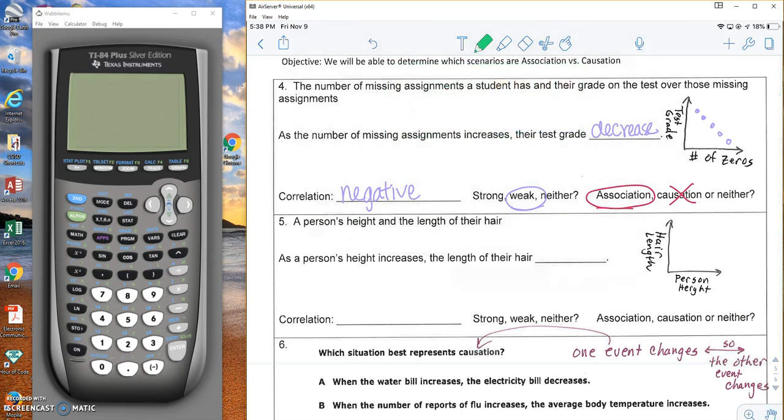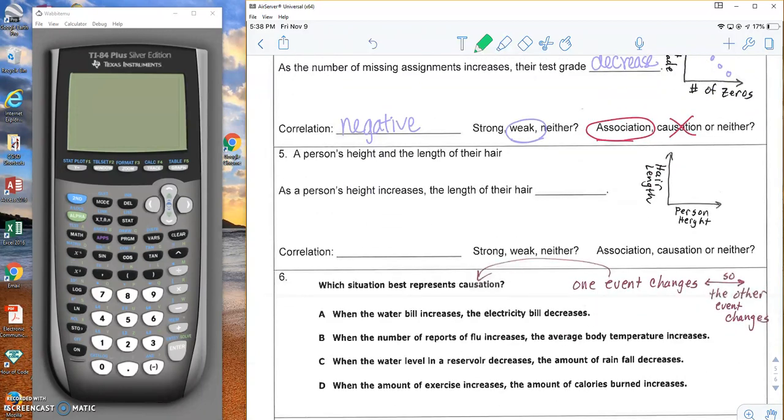Just a quick example. I have a student from last year who really struggled with turning things in. Couldn't turn anything in to save his life. Like if I had a gun to his head and said turn this in, he wouldn't do it because he wouldn't know where it was. But could make a 70 to 80 on each test. So they're not necessarily one causing the other. Now, for most students, they are causation, but it's not every time.